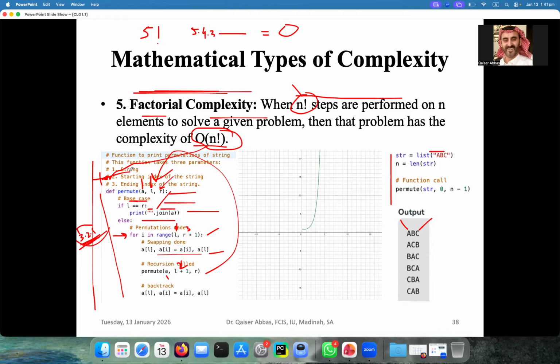That stack I will count in space, but recursion also has a mechanism of iteration. So it is calling 3 or 4 times. When the first call happens, this loop is executing 3 times, which I have written here. Now if we consider recursion as a loop, recursion is coming a second time, while the first recursion is still in memory. How many times is this loop executing for that second call? 2 times. For the next, it is 1 time.